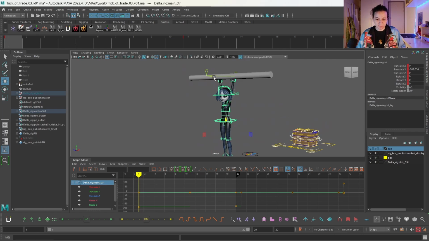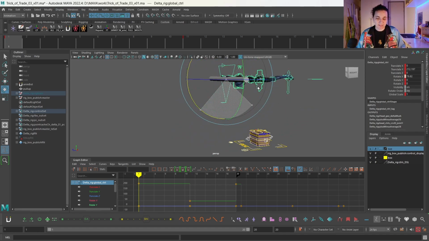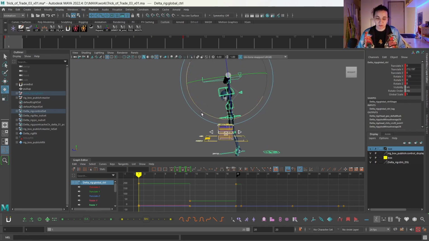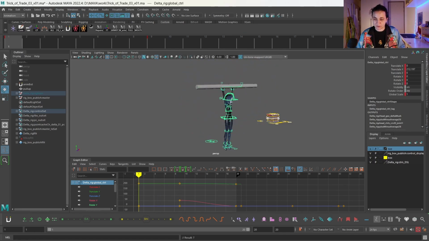So now you have the main controller all the way on the top. Usually we don't have it there. But now you can rotate the character from this pivot. It's very useful for quickly blocking out shots or even animation. I would keep it in animation as well. You can make your character swing from here, and let me show you an example.